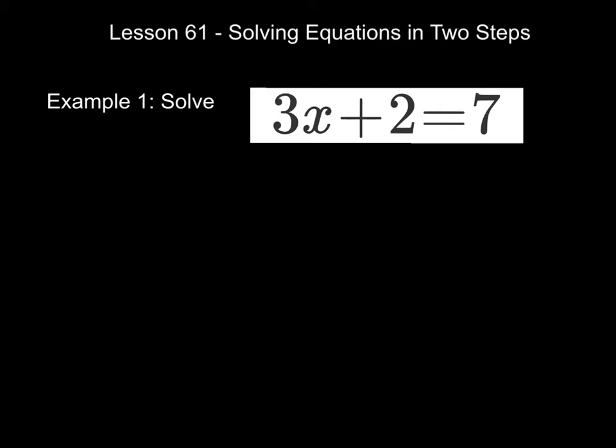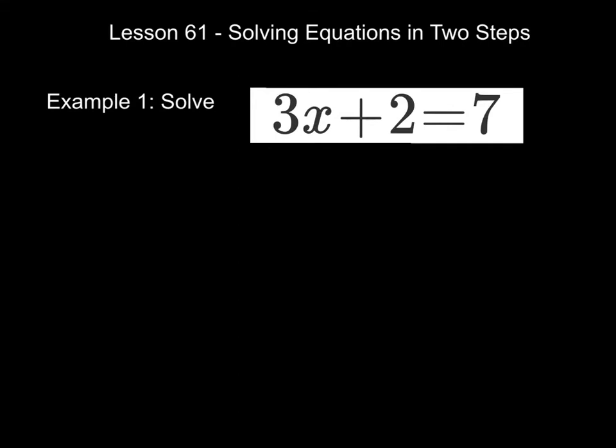The problem is 3x plus 2 equals 7. I want to solve for x. I need x to be completely by itself. What numbers do I need to get rid of in order for x to be completely by itself? Well, the first number I will need to get rid of is the 2, and then I will get rid of the 3. If you're wondering about how we know which one to get rid of first, it's kind of like peeling an onion. You're going to deal with the things that are in the outer area first, and then whatever is directly attached to x will come second, or last in this case.